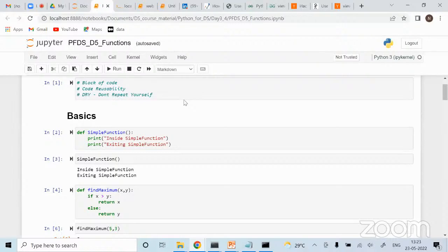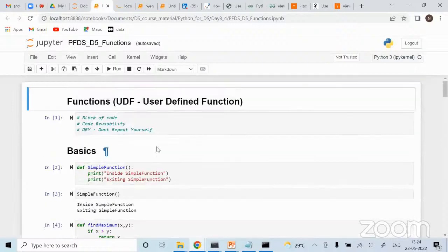To do it one level up, the way professionals and library creators write it, they write in terms of classes, decorators, and all these things. So for that, let's revise the function part one more time.